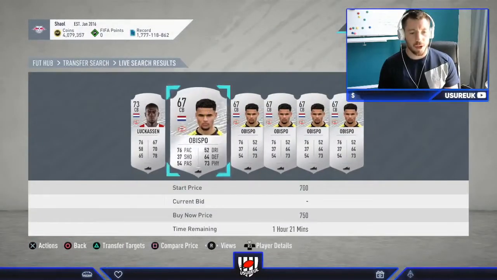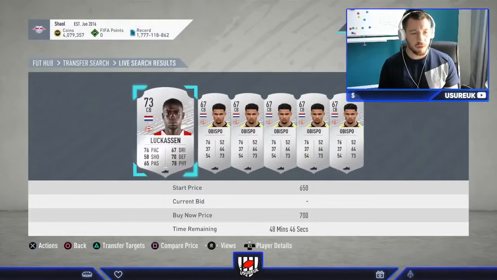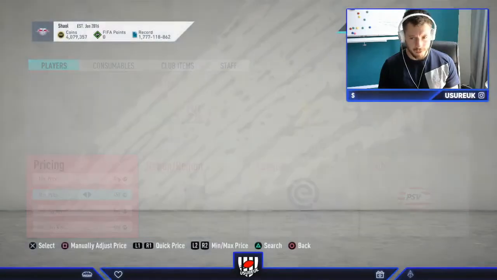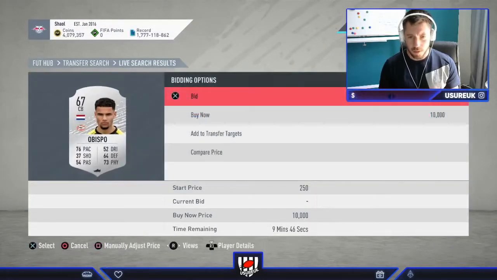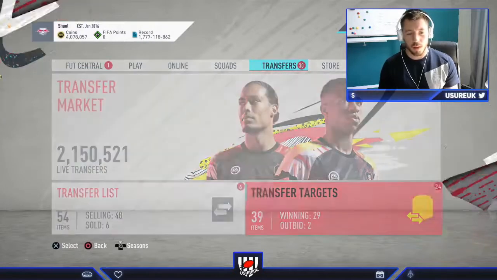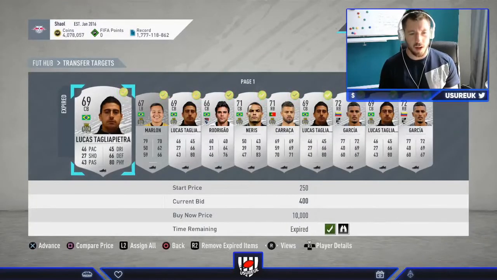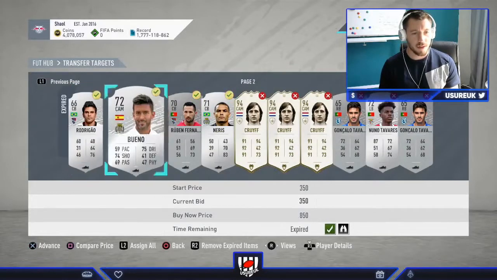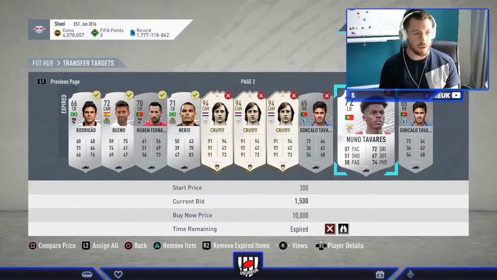Alright, last thing we're going to show then, PSV, 700 coins. We're going to go 450, I think, 450, 500. And just bidding all of them for 450, 500. And we'll have a look in a minute how many we've already won and how many we've got left. That one's 21 minutes. Oops. We're winning 29, and this is how many we've already purchased. They've already expired. Just checking Cruyff's price because he's the one we want.